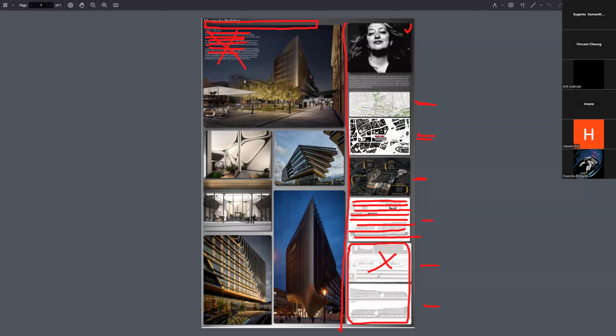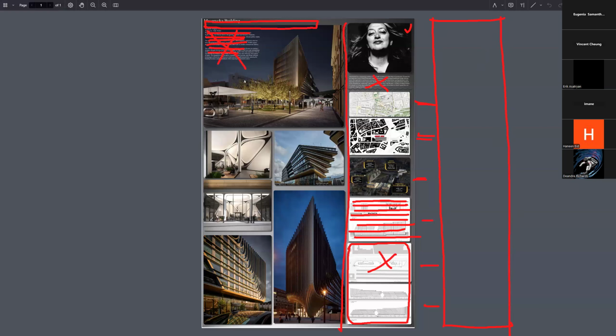Or she could keep the whole text together. So talk about the architect and the project description together. You don't have to separate the text. Yeah, because here is too small to read. Yes. So maybe everything shifts down, right? So let's do it again. Let's make a new bar over here for that little area. So we're going to shift this up.